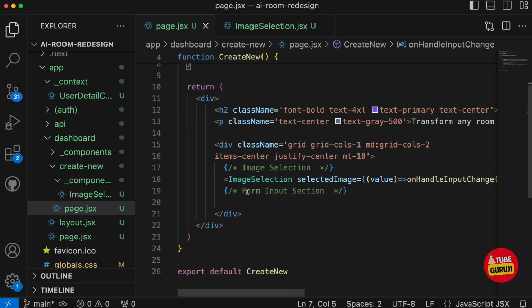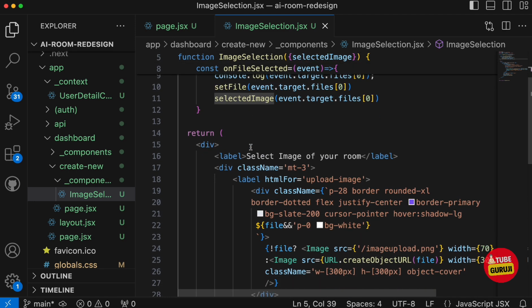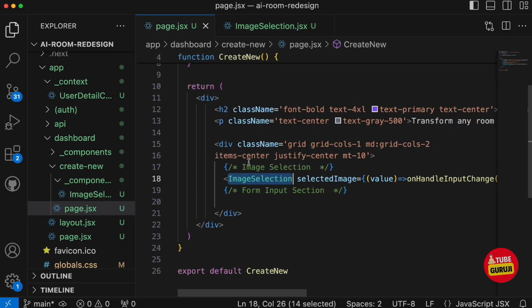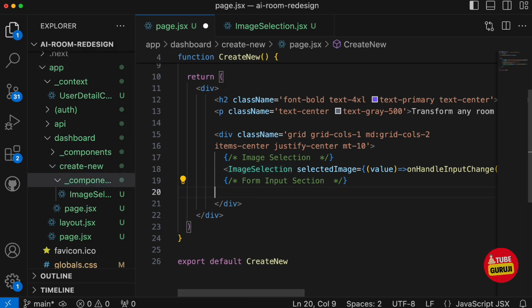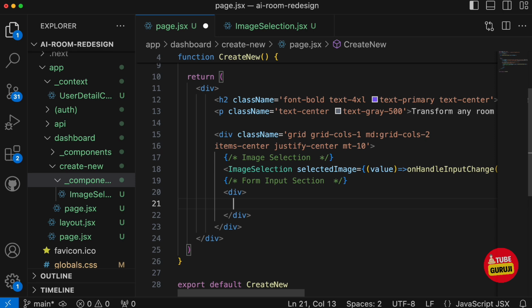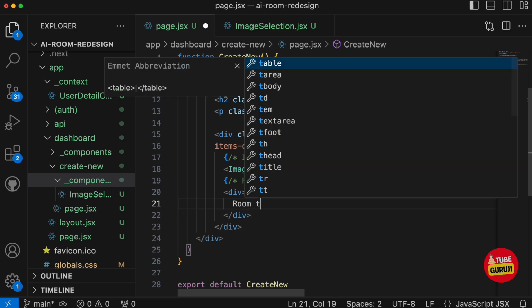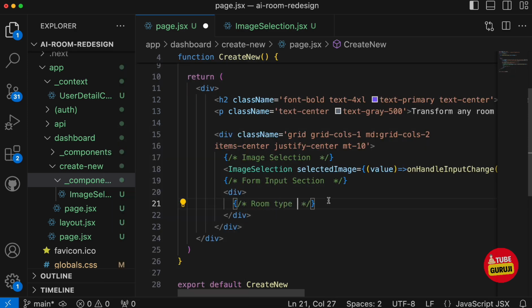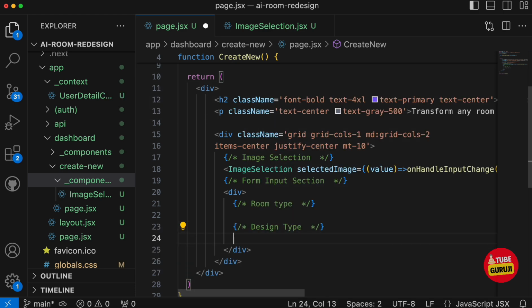Now next thing, once you're done with this image selection, we're going to add the form section as well. So for the form section, we'll create a new component. In the form section, let's add a div, and the first field we want to add is the room type. Then we want to add the design type or interior type, whatever you want to say.